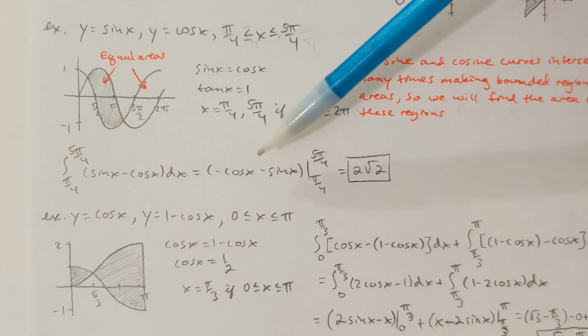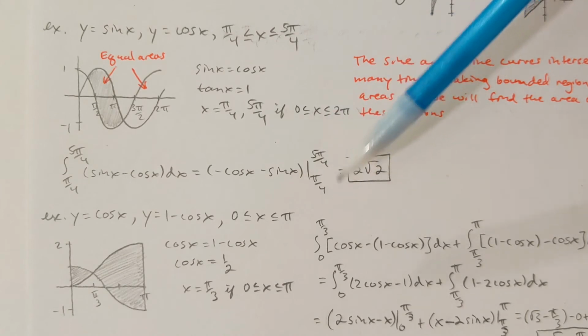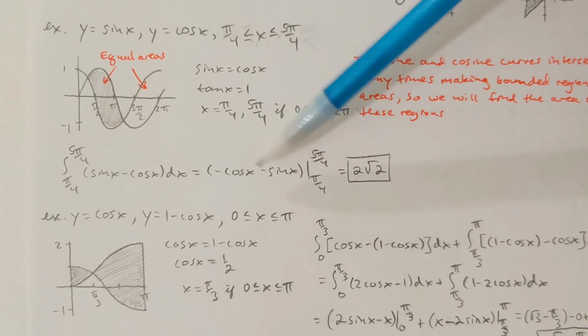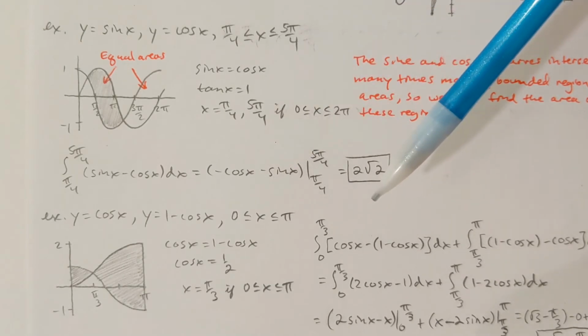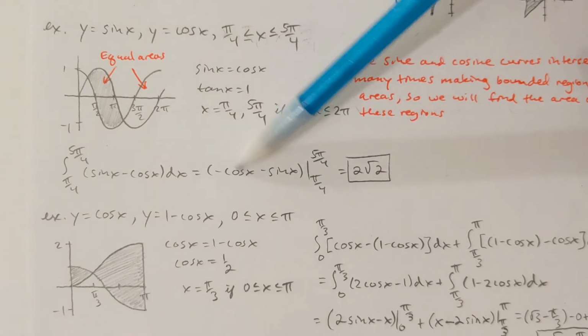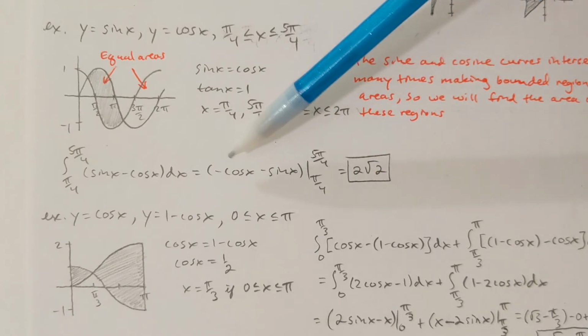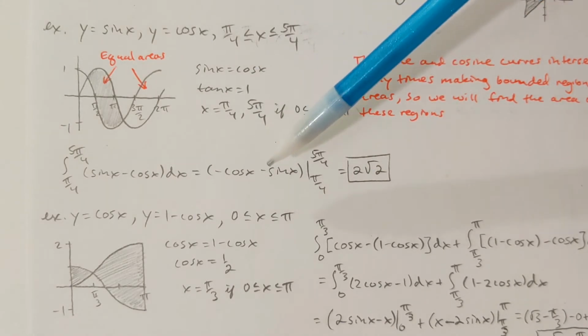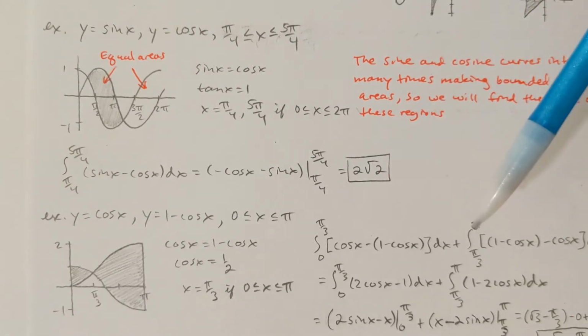Okay, I've got 1 over root 2 minus negative 1 over root 2, or that'd be 2 over root 2. And then when I plug in pi over 4, cosine of pi over 4 is 1 over root 2. Sine of pi over 4 is also 1 over root 2. Negative 1 over root 2 minus 1 over root 2 would be negative 2 over root 2. Now I've got 2 over root 2 minus negative 2 over root 2, which means that I'll have 4 over root 2, or when you rationalize the denominator, which you wouldn't need to do, but if you did, 2 root 2 would be the exact answer that you'd get there.